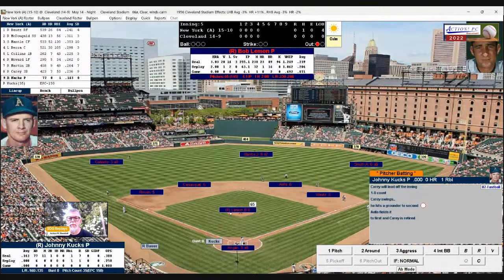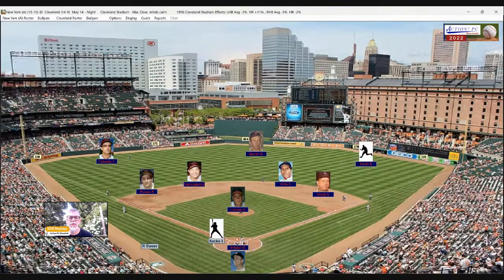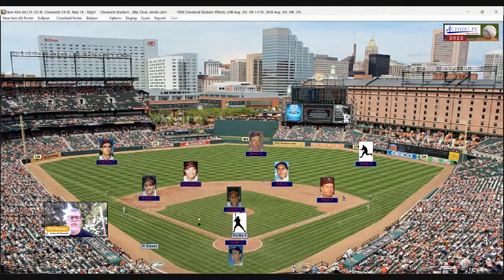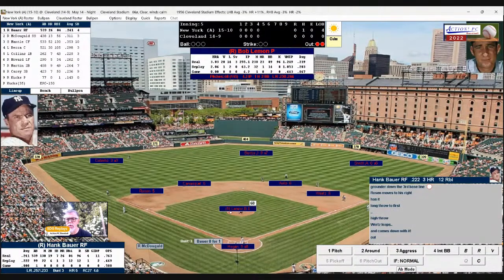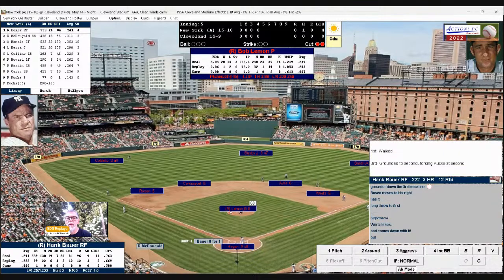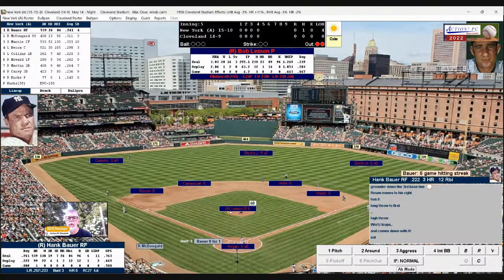That brings our pitcher, Johnny Kucks, back to the plate, who got plunked in the side his last time up. See if Lemon can have a little better control this time. Here's the pitch to Kucks. Kucks hits a ground ball to Al Rosen at third. Rosen up with it for the 5-3 putout, and out number 2. 2 up and 2 down. And Hank Bauer coming to the plate. Bauer on the day is 0 for 1, grounded out his last time up and walked his first time up.